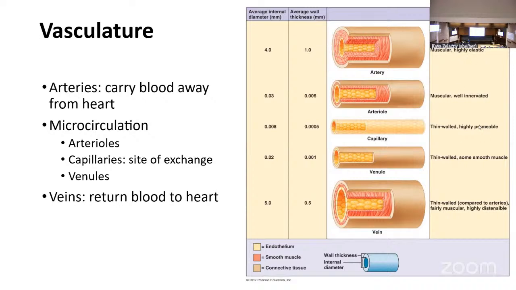So we're going to start with our arteries carrying blood away from the heart. We can immediately see in this image that those arteries are going to be big, right? These arteries are going to have a large radius, large diameter, so therefore lower resistance, greater flow. Okay? They're going to be highly elastic. They've got some muscles in them. These are some of the factors that are going to influence how they behave.